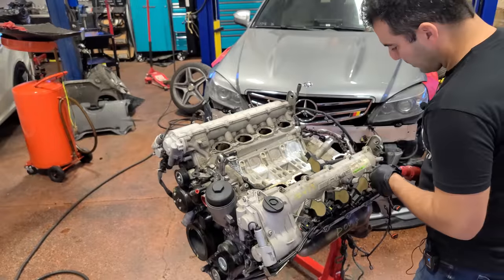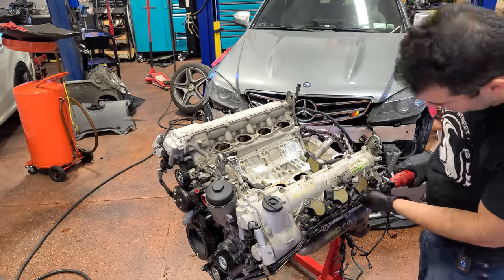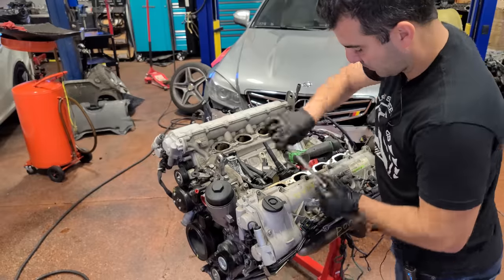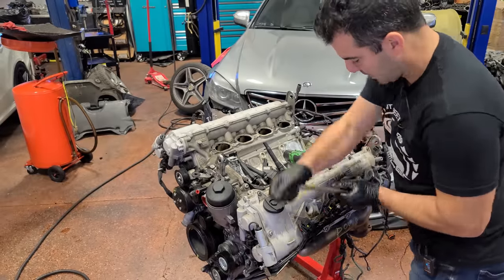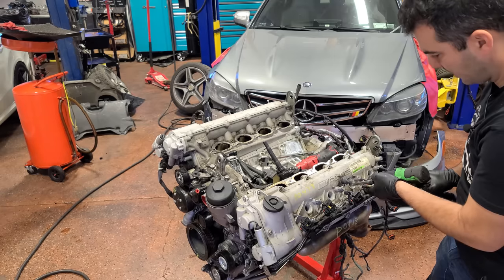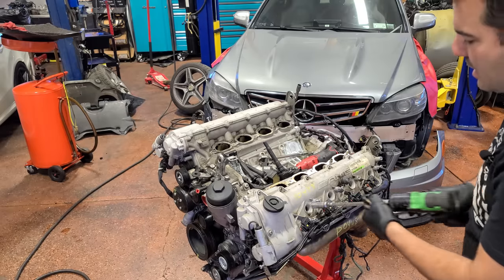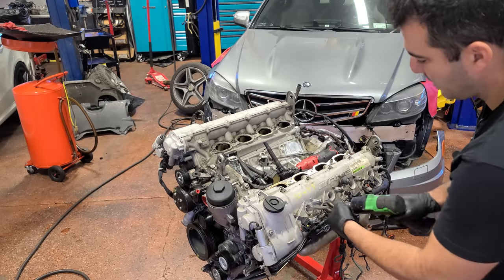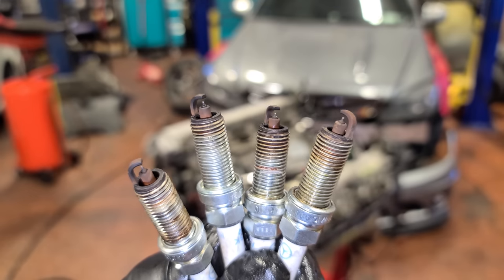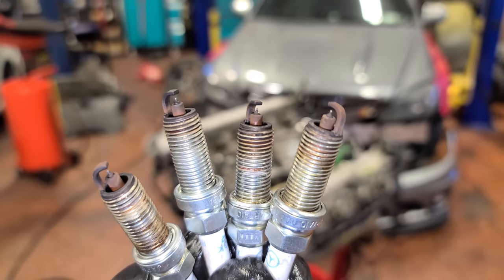All right, so I'm popping out the coils right now. We're gonna pull these spark plugs. All right, let's get some spark plugs out. Crack these loose by hand, of course. Not taking a ton of effort here. One out of eight down. And good, let me show you. Driver side bank spark plugs looking excellent. Look at these things. Nothing's damaged, they look pretty clean, not fouled out.